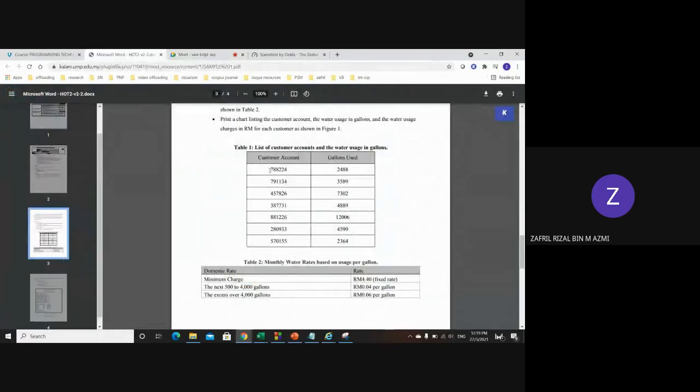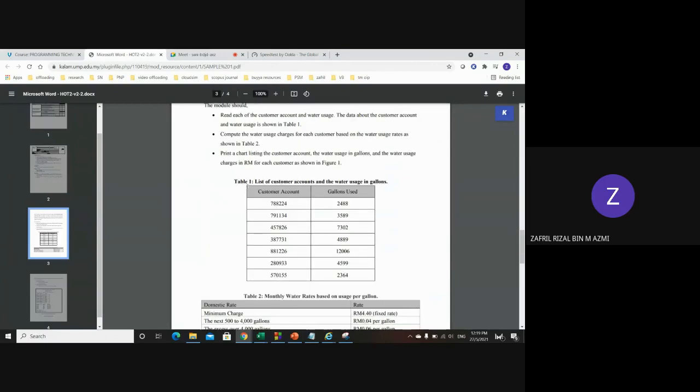Okay, 7. So fixed value 1, 2, 3, 4, 5, 6, 7. Then we can just declare 7 unless the question mentions that the example of the inputs is shown like in table 1. So this is an example, it can be 10 values, 30 values. So the size of the array should be dynamic. But in this case, this is the exact data. So fixed size is 7. Correct.